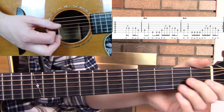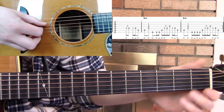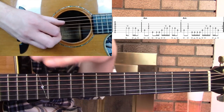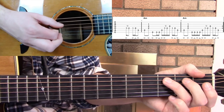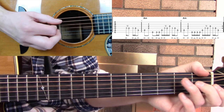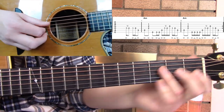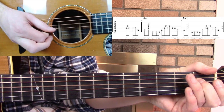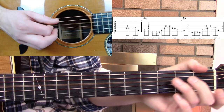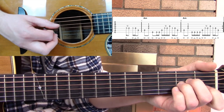I just played the rest of measure number one, and it's exactly the same as what we had played in the pickup at the beginning of measure number one, with one exception. When we play that first fret to second fret D slide — remember in the pickup we were talking about how we do a little pause there — well, what we're going to do here in the middle of measure number one is we're just going to hit that open G. So it's essentially the same lick, but we're just adding in that open G accent note.